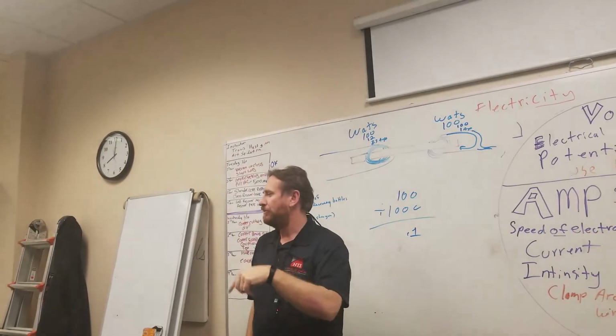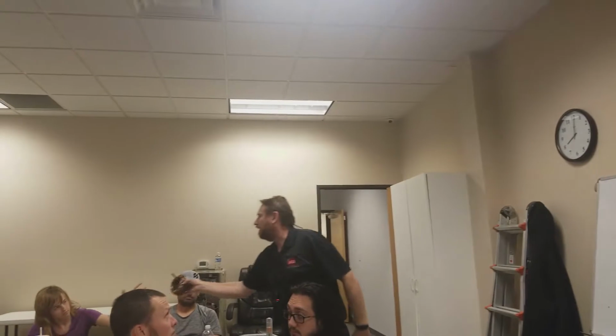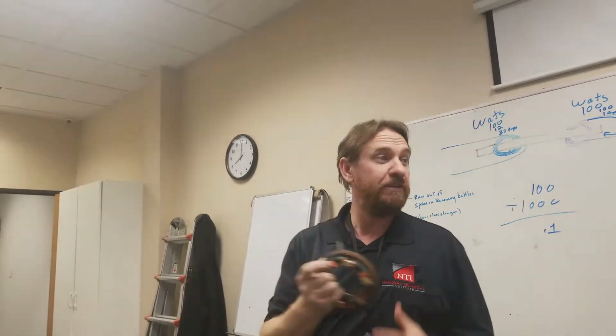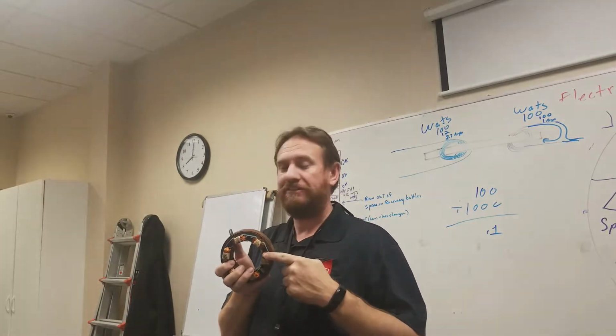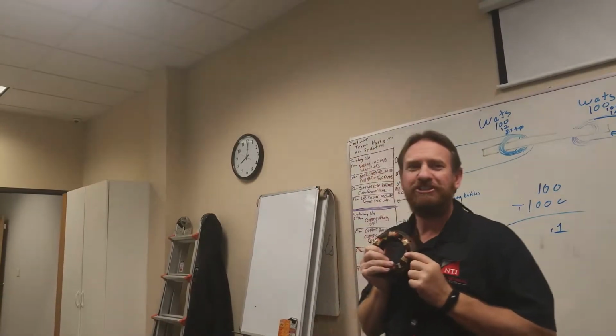Where's that motor that we passed around? There we go. Yep, this motor right here. What do you see right here? Wires. You see the number of poles. You see wire. Now, what am I touching, though? Yes, there's no energizing, there's no flow of electrons. I'm touching the wire? Well, actually, I'm touching insulation.